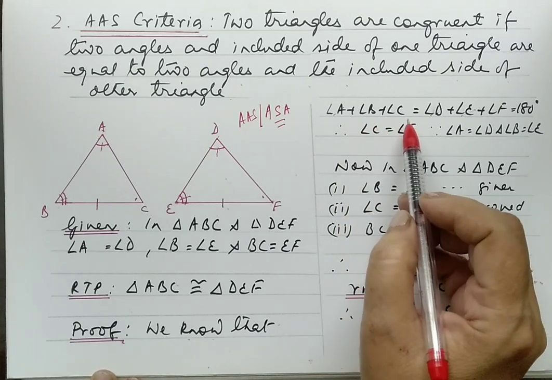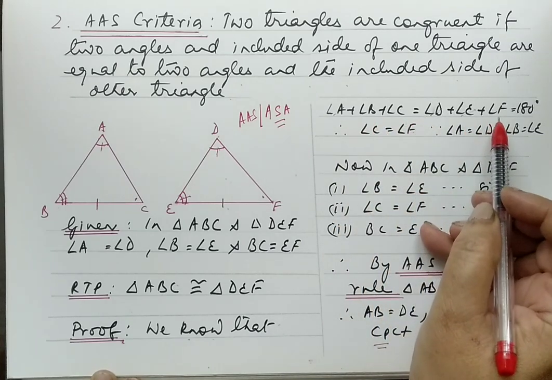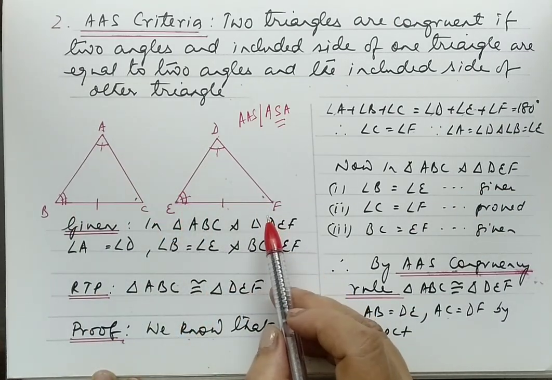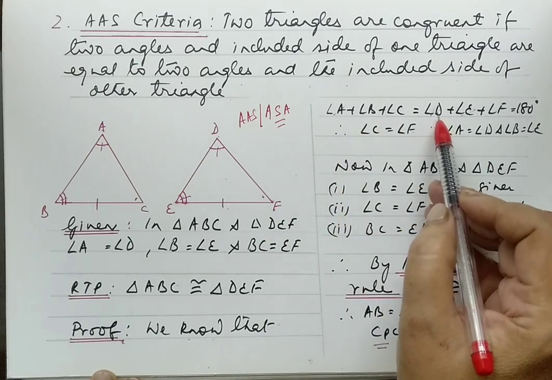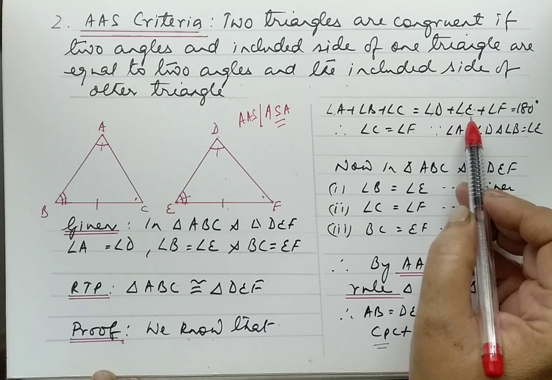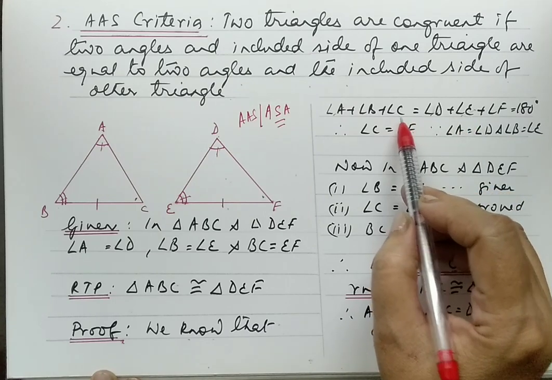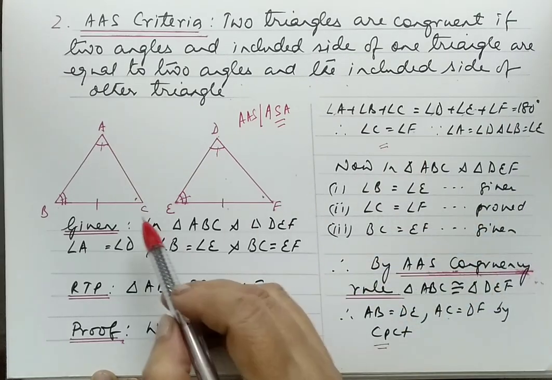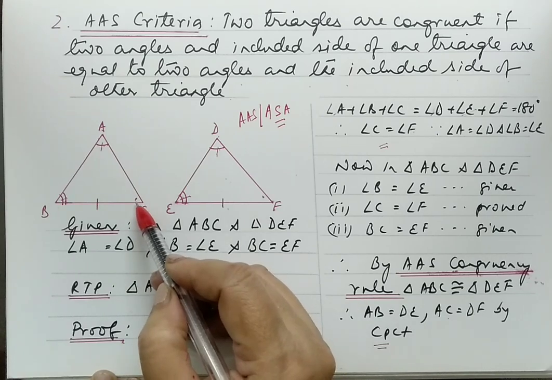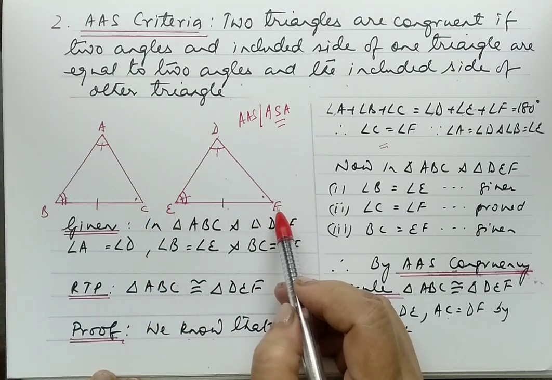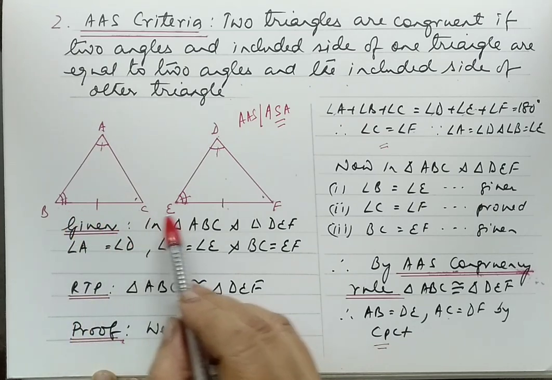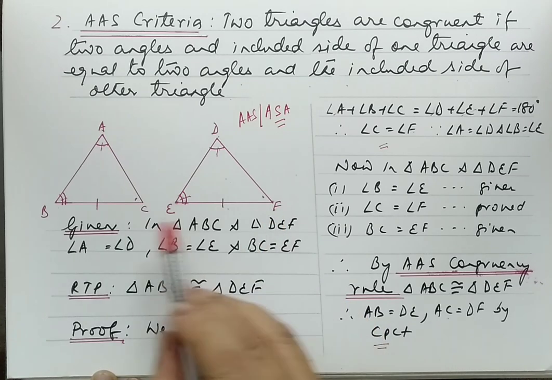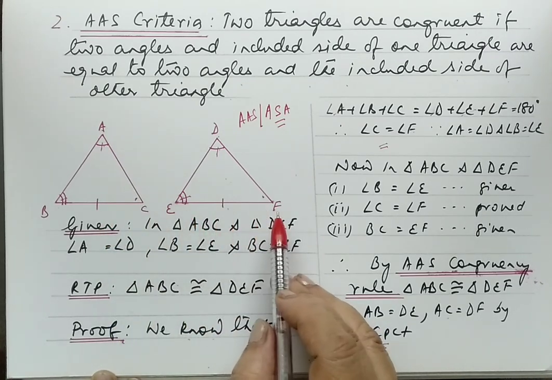So A plus B plus C is equal to D plus E plus F. Correct? As per the angle sum property, when A is equal to D and B is equal to E, which is given, shouldn't C be equal to F? Alright? So which is what we have found out here. My C is equal to my F here, which means suddenly BC seems to be welcoming and it looks like it's included. BC and EF are included sides.